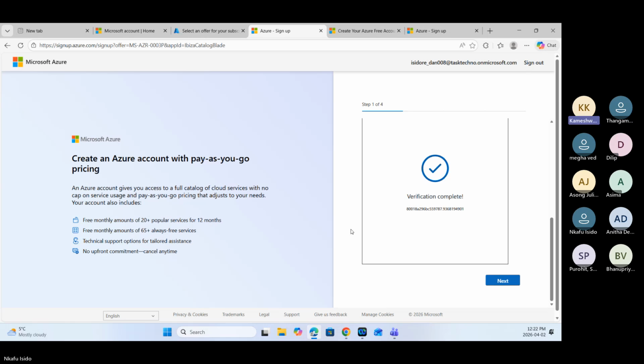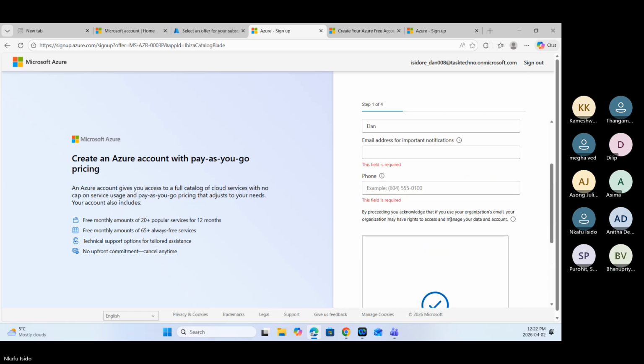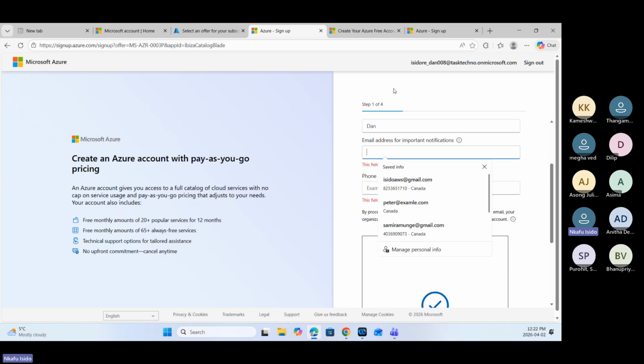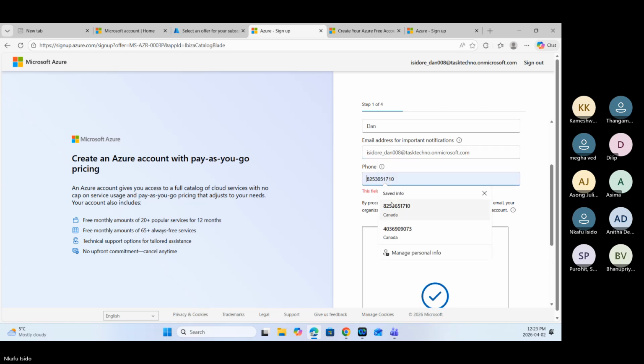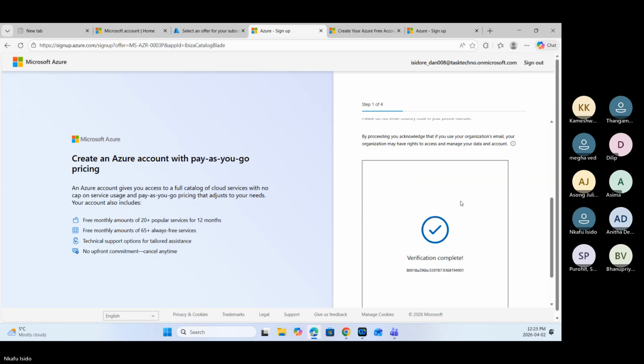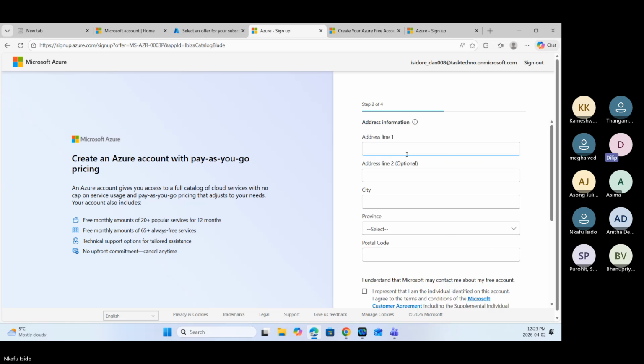You can go next. It should be this one before. Where is it? I think these are not all required.